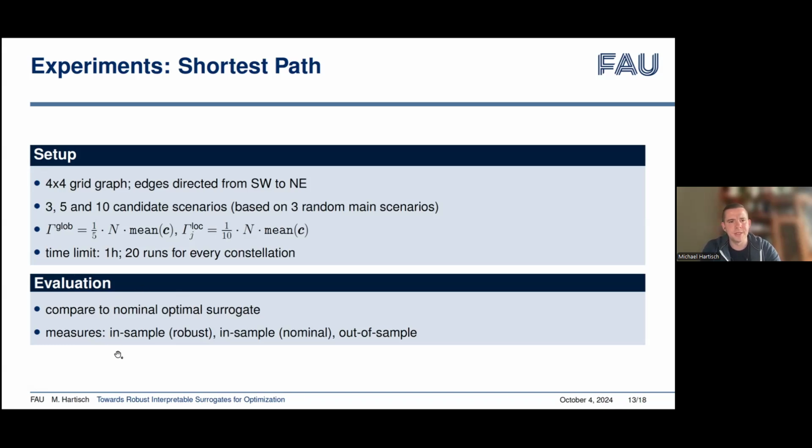The first one is, let's take our candidate scenarios and take a look what happens when we disturb them. What happens if we just take in the candidate scenarios that are not disturbed, and what happens if we generate further scenarios using our old approach of generating scenarios, and maybe we also perform good here.